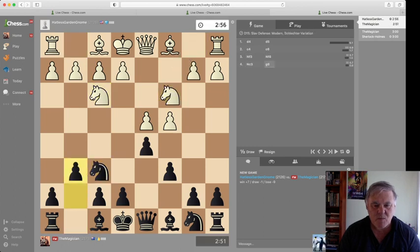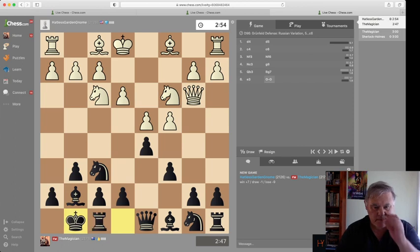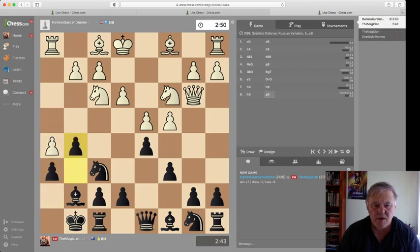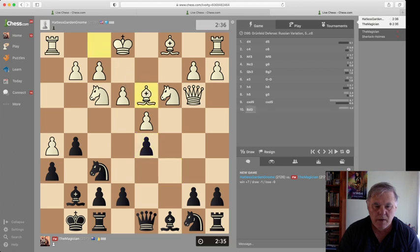Just getting developed, supporting my structure there on c6, d5, castling. So I don't have to worry about anything in particular early. I'll just play g5. I'll play knight takes pawn. I'll play pawn takes. Right, there's some combinations I've got to be careful of there.